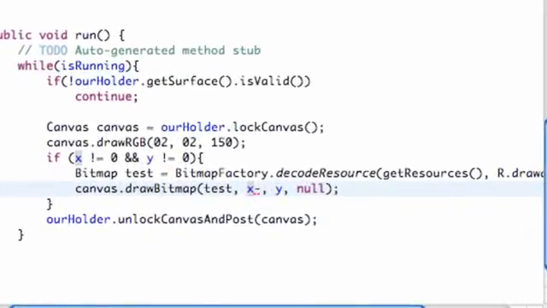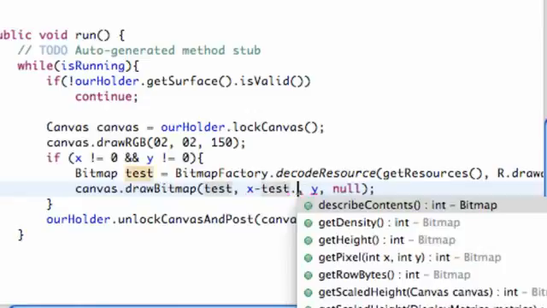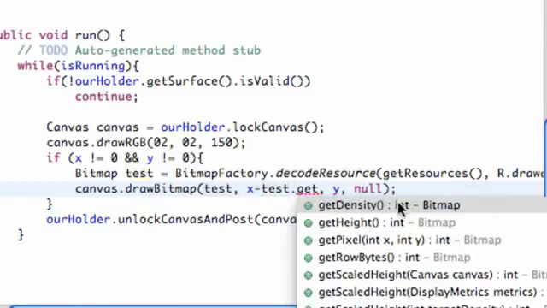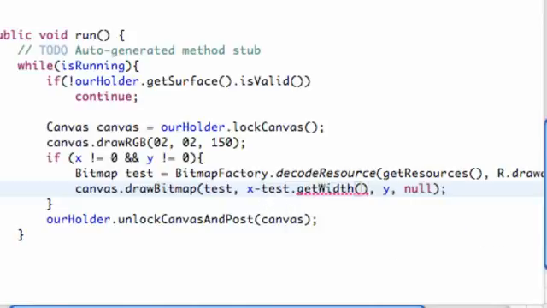So we're going to say minus, and then we take our bitmap, which we called test, and then we say dot get width for the x value, divided by 2. This is just a common trick that programmers use, so think of it just how I explained. It's giving us half of the width of our bitmap, and then we subtract that from the x value.